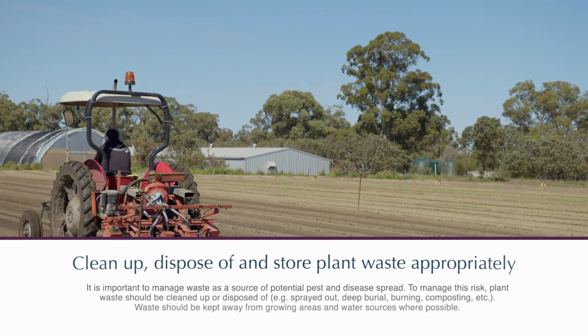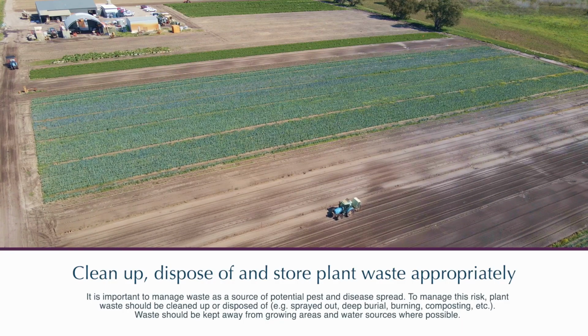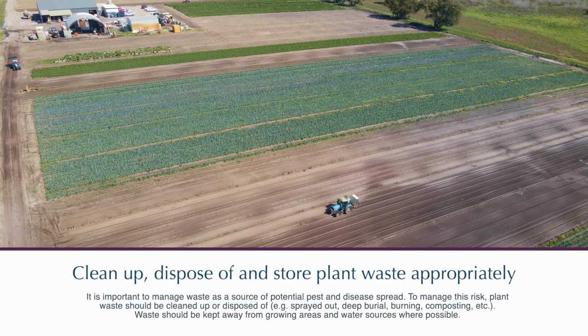We do a number of methods. Obviously, after a crop's finished, we rotary hoe it in and clean the crop up. The waste from the shed is spread out, rotary hoed and buried. Waste management is always an issue.